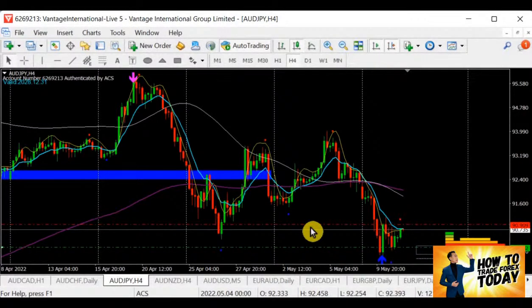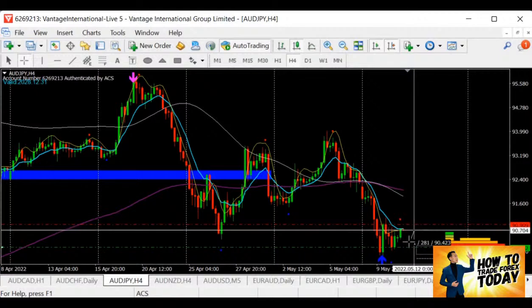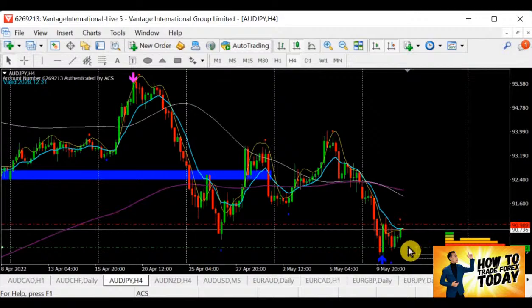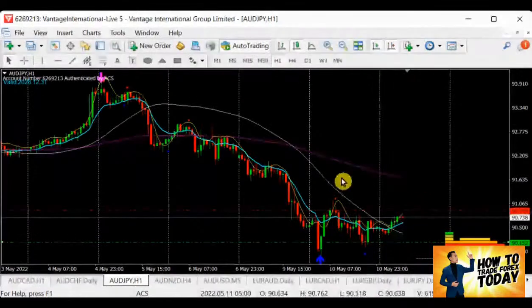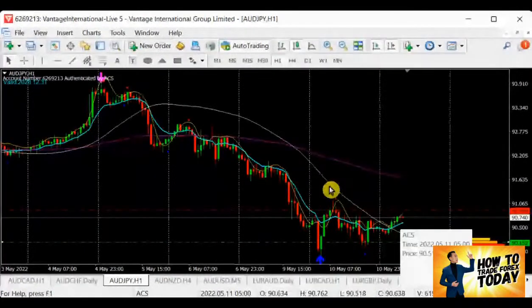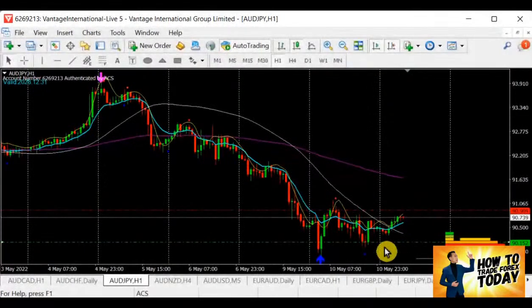So Aussie yen we still stand a chance, but the space availability is about 50 pips. I would say it's quite a big space. However, it must test the resistance first, because it's retracement trading once again. For Aussie yen, this can be quite tricky, although it looks pretty good.